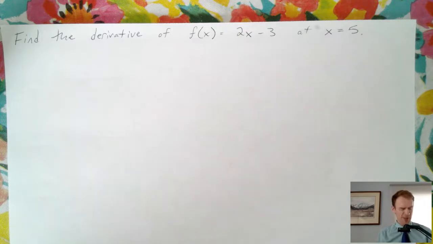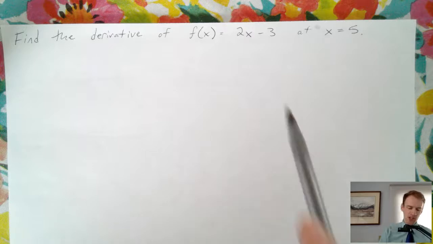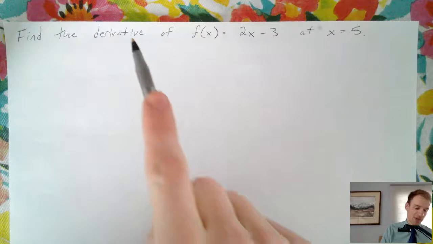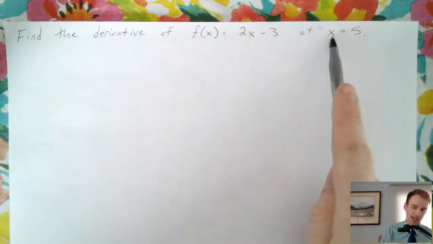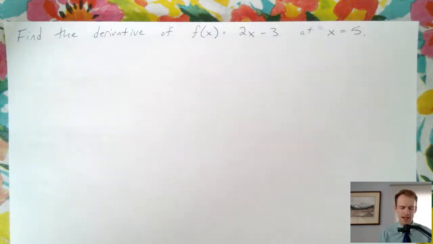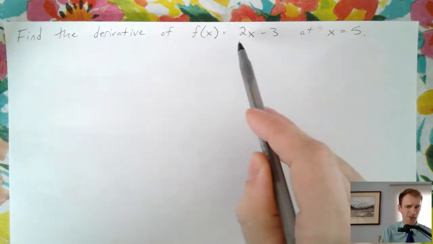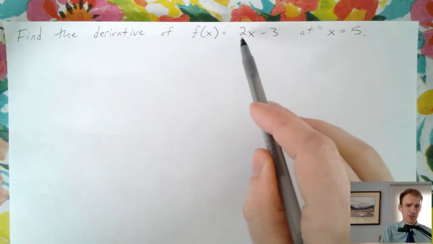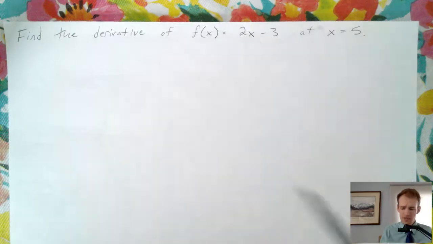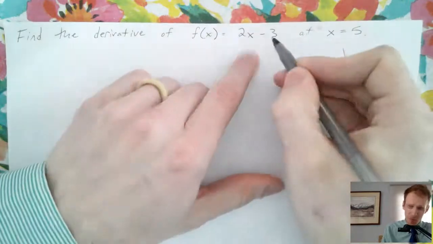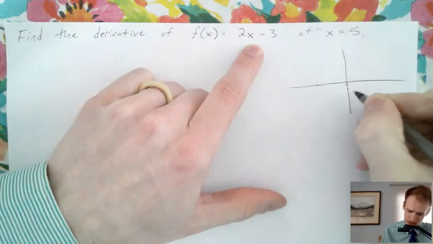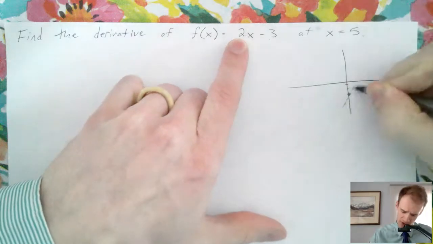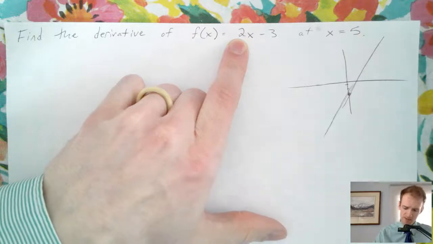So if you understood from the last video what a derivative is, and you understand what this function is, you might be confused why we're doing this problem where we're supposed to find the derivative of this function at the point x equals 5. Okay, so this function is a what? It's a line, right? mx plus b, the m is the slope. This thing has a slope of 2 and a y-intercept of -3. Let's just draw a quick little graph. My y-intercept at -3, 1, 2, 3, so I know I cross the y-axis there, and then I have a positive slope of 2, so something maybe like that. Right? So there's my line.